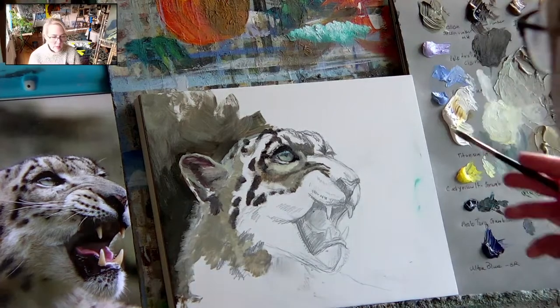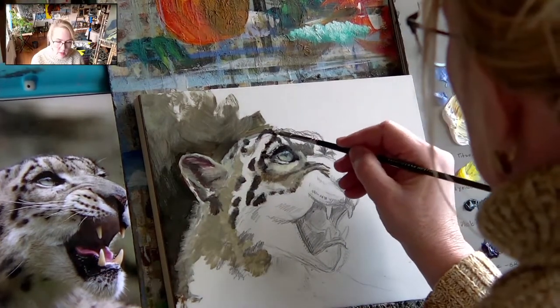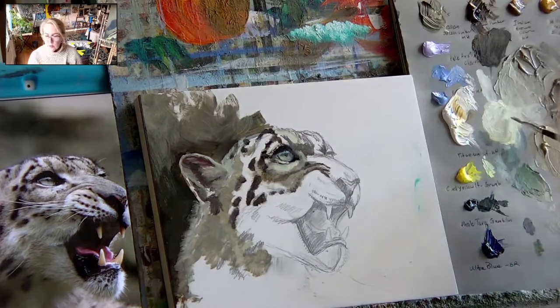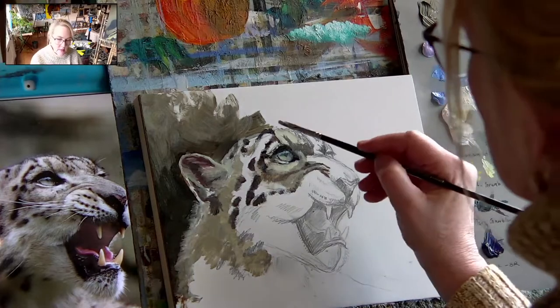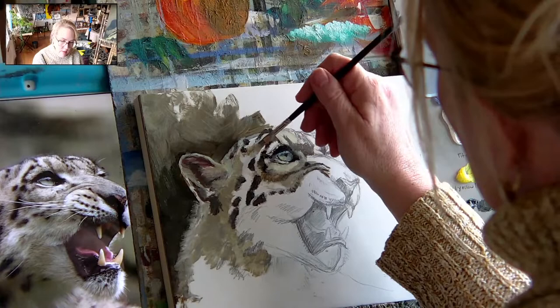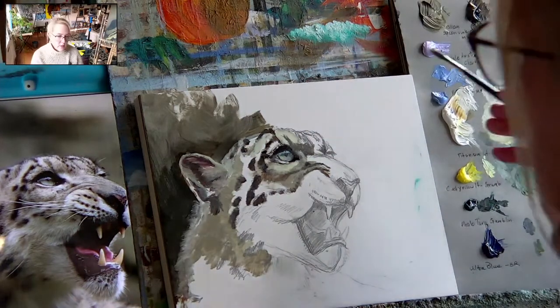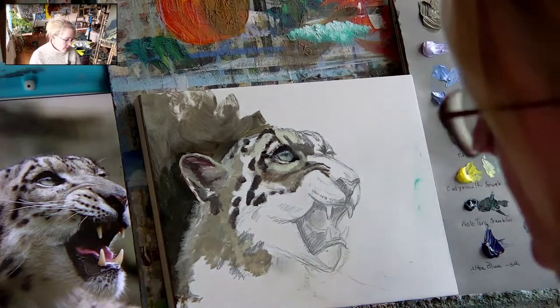and I will actually, let's go ahead and get some of these in too. So it may seem like I'm just kind of popping in some of these lighter values with a very flat stroke, but I'll go back and fur them up a little bit.